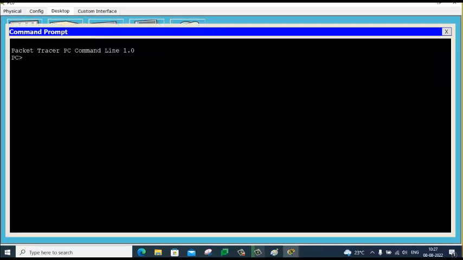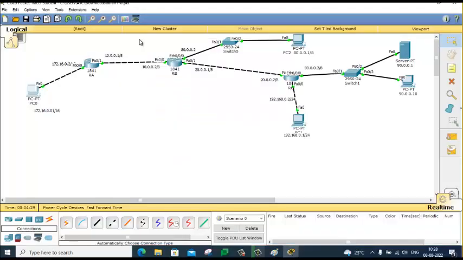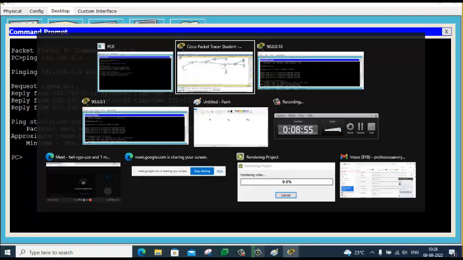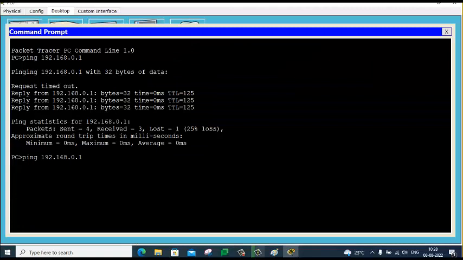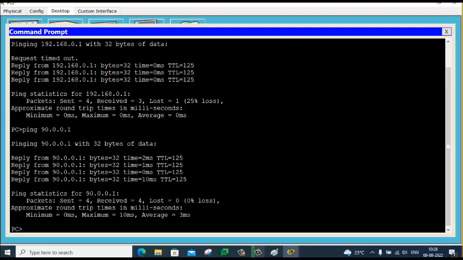I want to see whether they ping first of all. Ping 192.168.0.1. Okay, it's pinging. Likewise, I'm expecting ping to 90.0.0.1. Pinging. So 90.0.0.1 is the server.